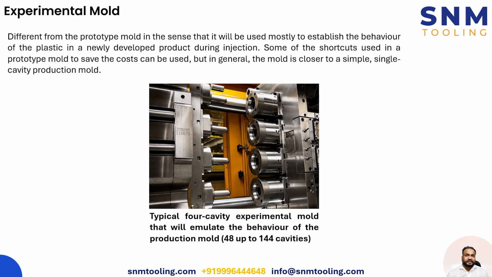When we check that this is the best combination of parameters like injection speed, injection pressure, clamping force, melt temperature, mold temperature, what should be the packing time, what should be the filling time, right? When all these parameters are fine tuned or tweaked for the optimum results, then it's time for the production mold to be manufactured. Before that, all these things can be done on an experimental mold, right?